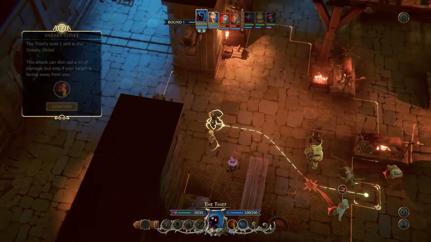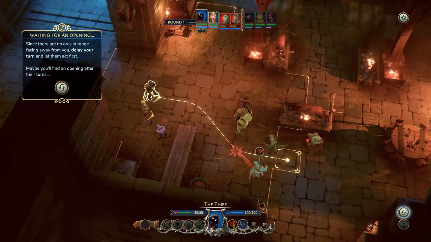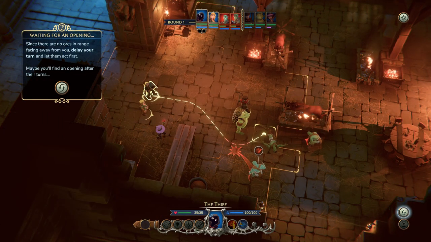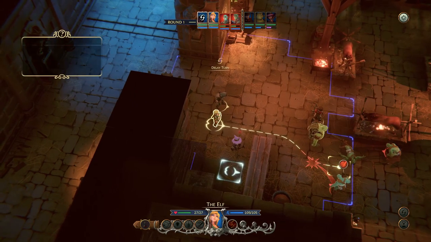Yeah, that's pretty cool. The Sneaky Strike is an attack that can dish out a lot of damage, but only if your target is facing away from you. Okay. Since there are no orcs in range, facing away from you, delay your turn and let them act first. Alright.